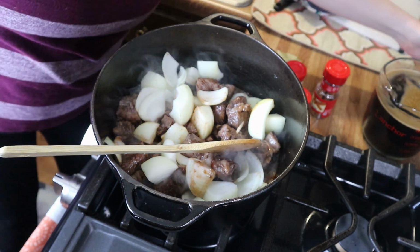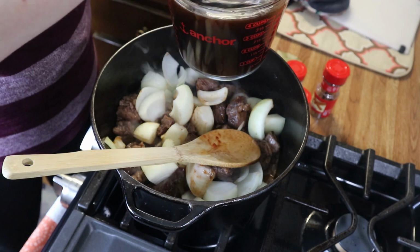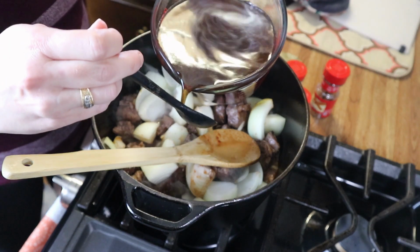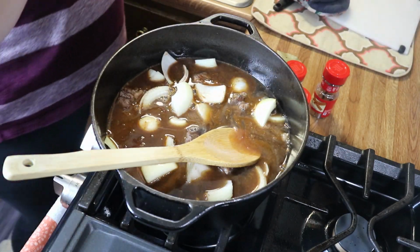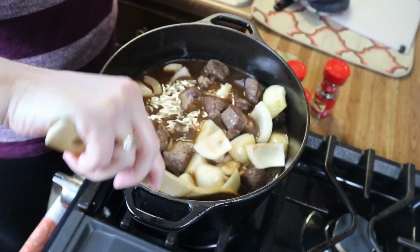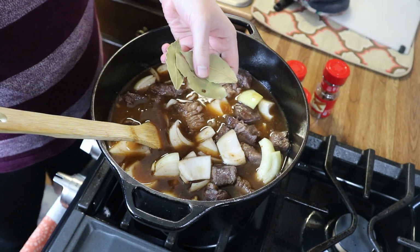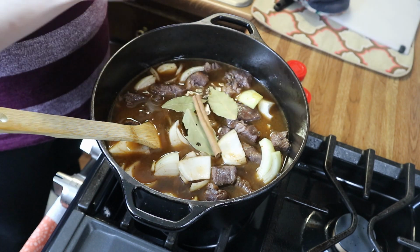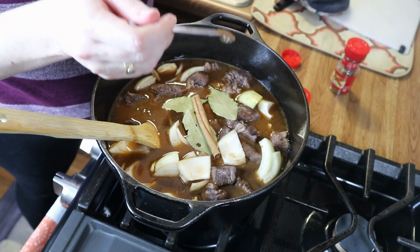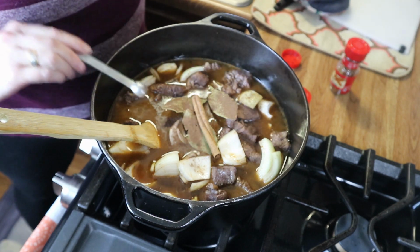Okay, now I'm going to add in my beef broth. Now you want to add enough of the water or beef broth until it covers the meat. Now we're just going to give this a stir. We're going to add in our spices. So I'm going to go ahead and add in my bay leaf, a cinnamon stick, a half of a teaspoon of allspice. It's going to add such wonderful flavor.